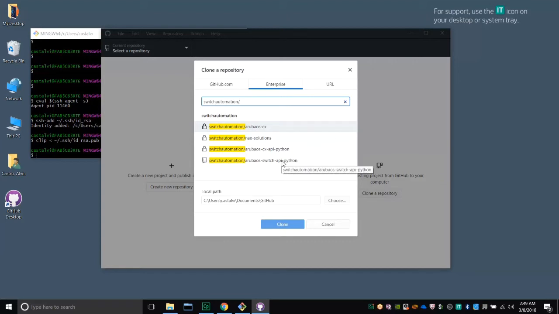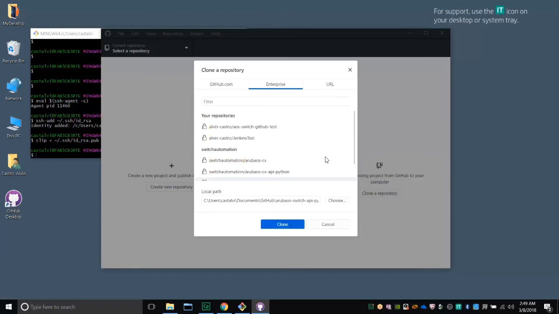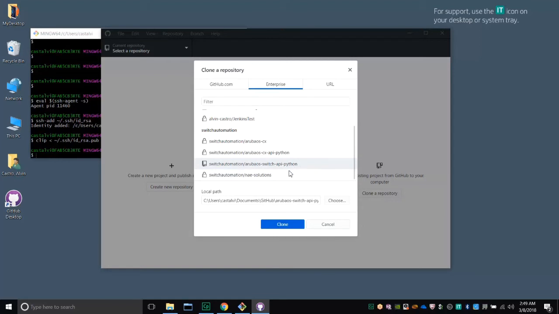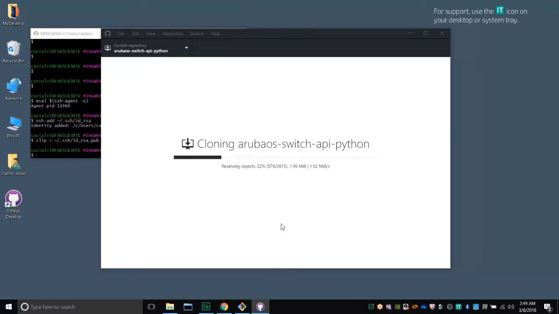Actually, this one right here, which I know I have access to. After you have that, go ahead and hit clone. This will just clone that one specific repo. You could actually repeat this step for other repositories to have your own clone of every repository that you need or want to mess around with or at least download the code for.